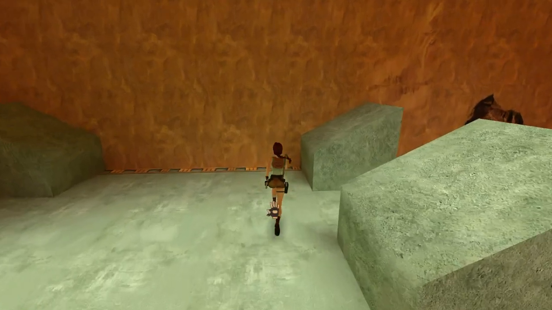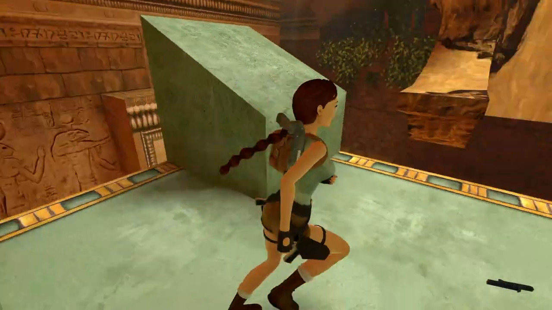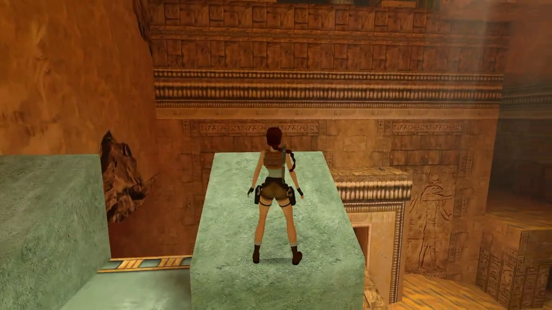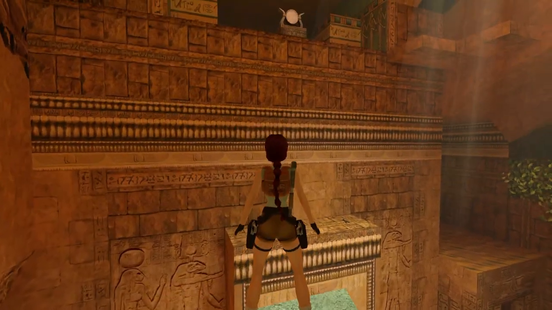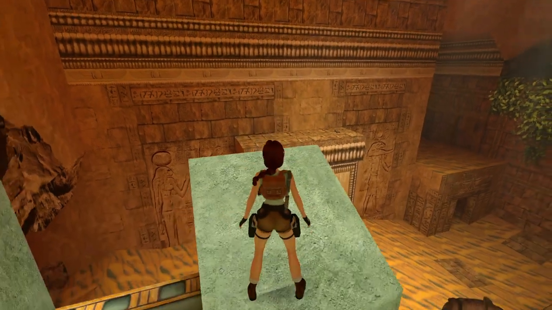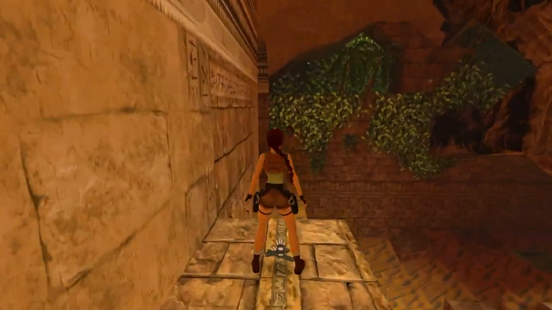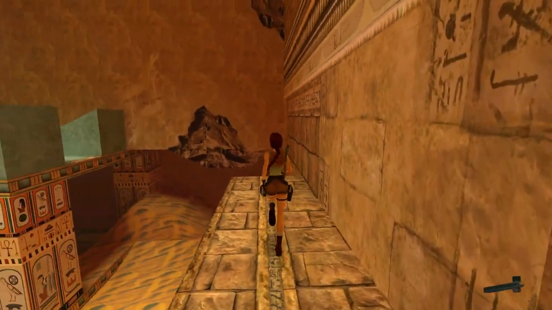Anyway, secret number two is over here. We'll pick up these magnum clips first. Right, to get to it, go up this raised platform here, walk all the way to the edge, and then you can see our prize on that ledge over there. And we picked up some Uzi clips.